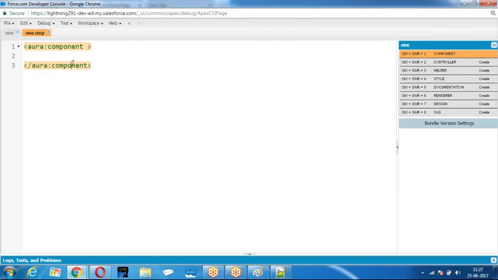All the components will start and end with aura:component. Every component will be starting with aura:component. All the components will have .cmp. The extension name of the component is .cmp. For an application we have .app, for components we have .cmp. Now I give here.